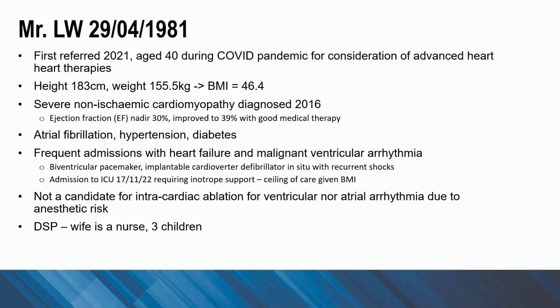But unfortunately, a ceiling of care was given at that time because of his BMI. So we decided that we wouldn't put him on any temporary mechanical support, such as ECMO or impeller, because there was nowhere to go from there, as he wasn't a transplant candidate. He wasn't a candidate for an intracardiac ablation for ventricular or atrial arrhythmia due to his anaesthetic risk, and he was on the disability support pension. His wife is a nurse and they have 3 children.